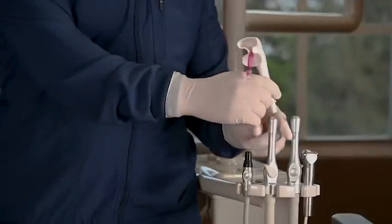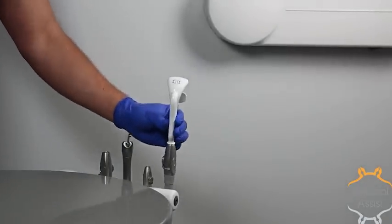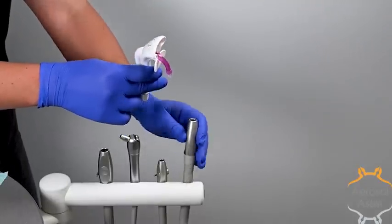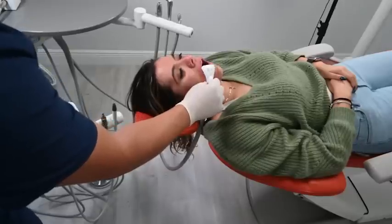The Aerosol Assist is designed to fit a standard HVE connector. If the Aerosol Assist is not snug when you place it on the HVE, the O-ring is probably missing or needs to be replaced. Missing or damaged O-rings are common and cause the Aerosol Assist to not attach. Visually verify that the O-ring inside the HVE is intact to ensure you are ready to install the Aerosol Assist.